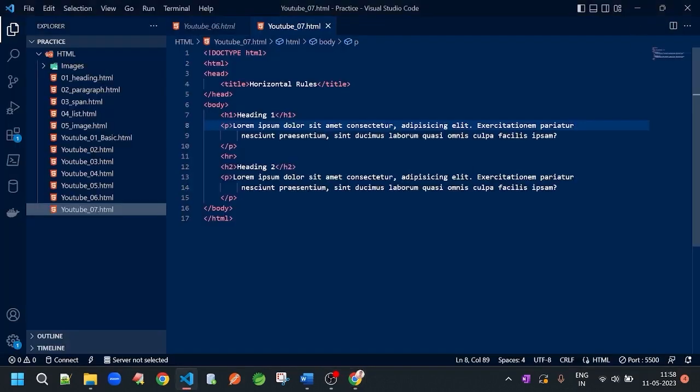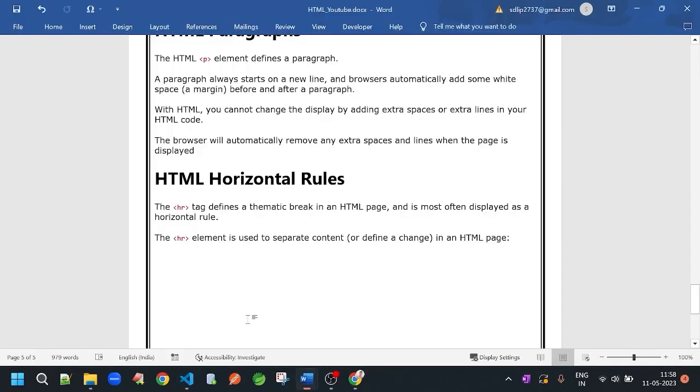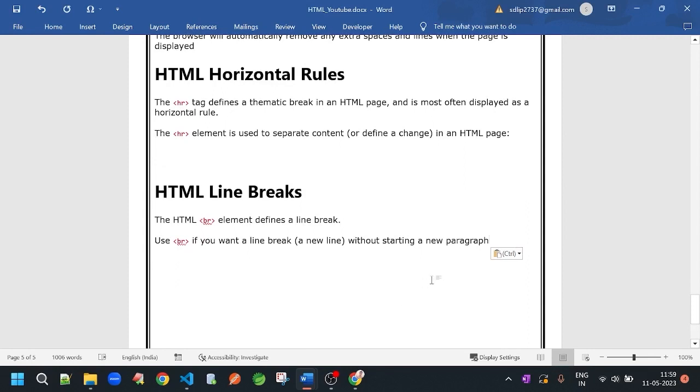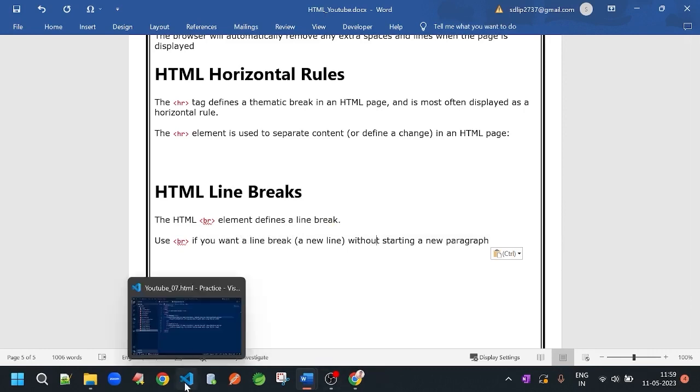For line break we have the BR element. Okay, BR element is there, we can use that for line break. Let's say we are writing a paragraph and we want a line break without starting a new paragraph, a new line will be there, so we will use this one.